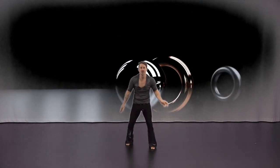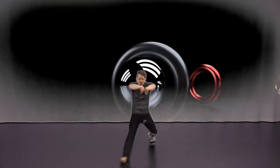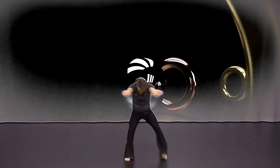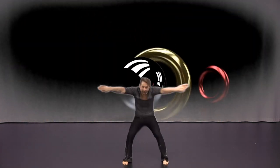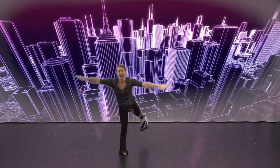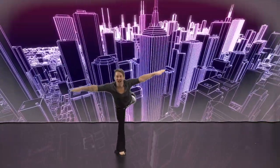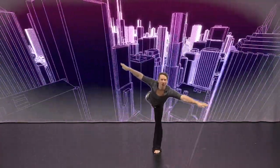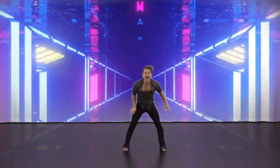Let's follow all the movements. Here we go. Through and back and through and back and through and back and through and back. Good. Yes. Fly. Whoa. Hold it. Nice. Other side. Hold the balance. Stretch. Well done. And in. Skate.